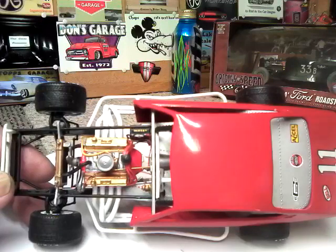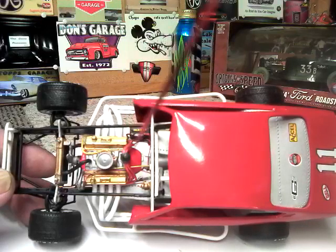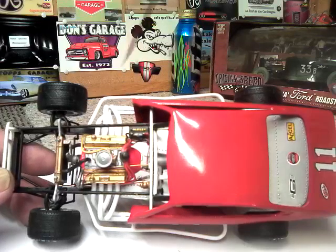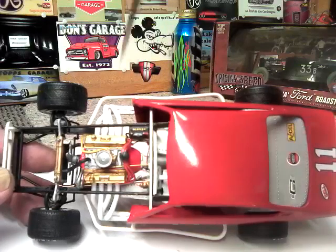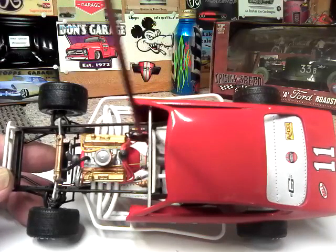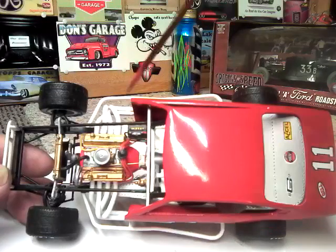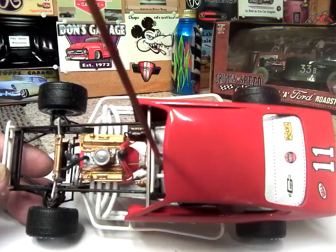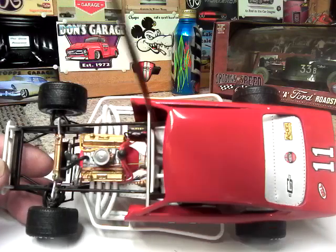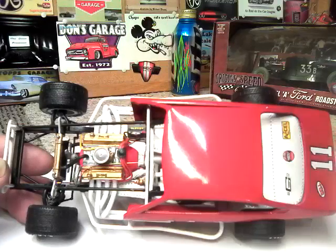I'm not sure how much of this stuff you're going to be able to see on my video — I hope a lot. We did the spark plug wires, of course, and we did the battery cables. The ground cable goes down and attaches to the frame. The positive cable comes down and actually attaches to the starter on the side of the block. We ran wires from the starter to the firewall up to the dashboard, and also wires off the alternator up and into the dashboard.